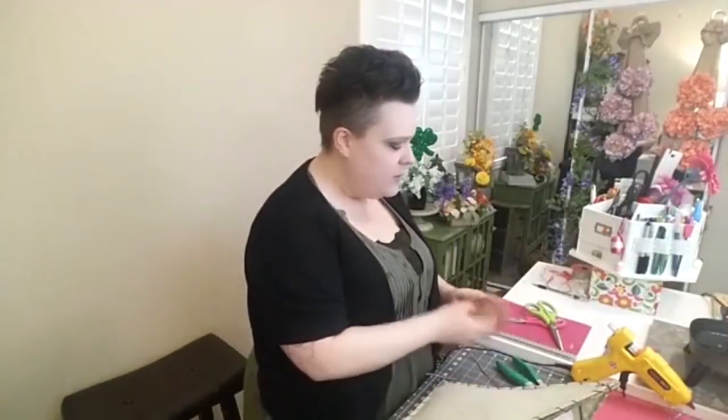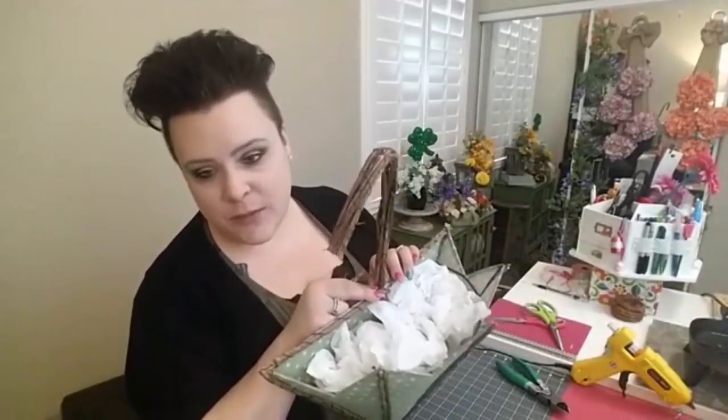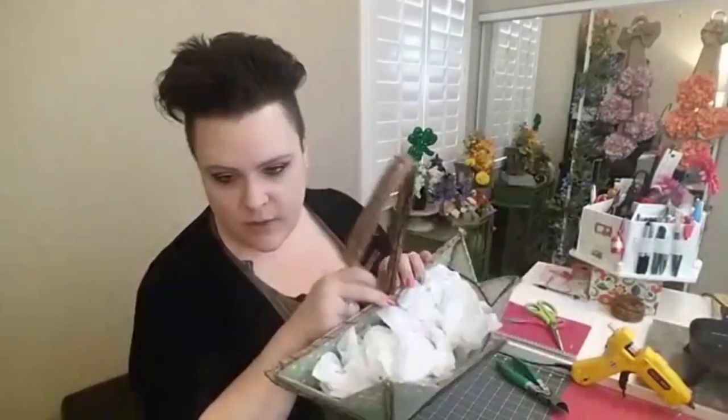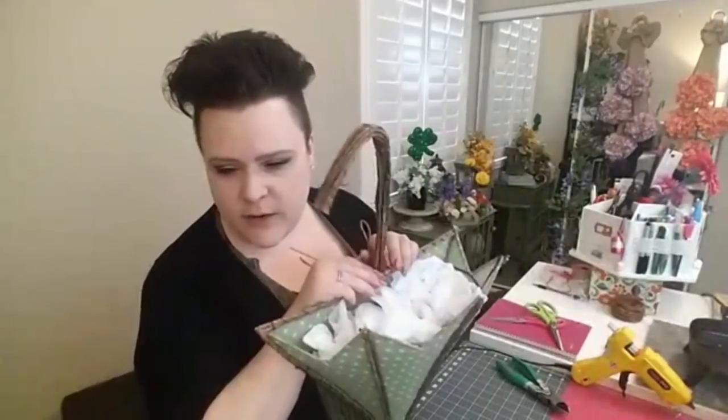A lot of you guys usually ask about them a lot when you see me using different wire clippers, so I just wanted to give you a little heads up that that's what we did. So for this one right here, since this isn't a wreath, this is going to be a little bit different. Oh, you got rain for 2 days in Orange County. Yeah, I had a lot of crazy rain here.